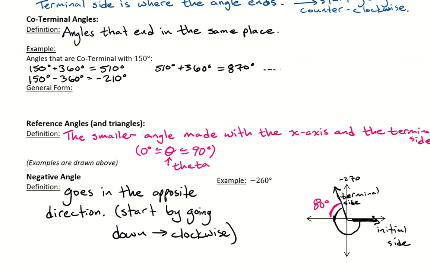So then we know that negative 210 is also coterminal with 150, 510, 870. It's on that same path. And there's a way to write a general formula for that, which is, as we may have guessed, 150 degrees plus or minus 360 degrees times n. So that n means we can plug in any whole number. N has to be a whole number, any integer. And that just means 360 times 1 would be 1 circle, 360 times 2 would be 2 circles, and so on. So n can be any number, and that just tells you how many circles you're going around and returning to the same spot.